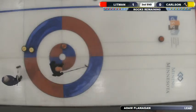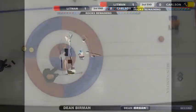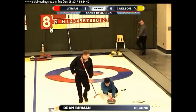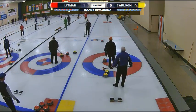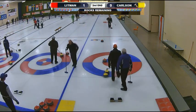That's not good. Two in the back of the house is not the way to start setting up an end. The only good news, of course, is they are in the house. That's right. And the shot rock right now, before this shot, was wide open, so they may have to make a guard. Might be a fast path here, because this one's looking a little heavy too.